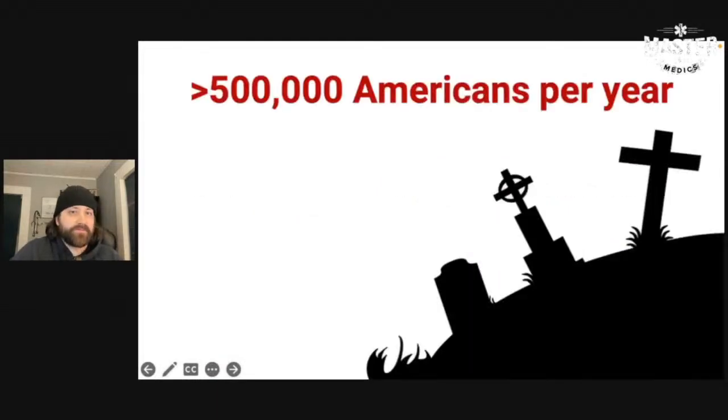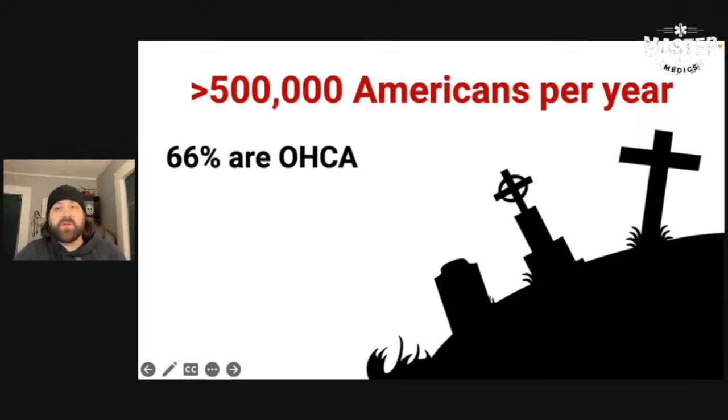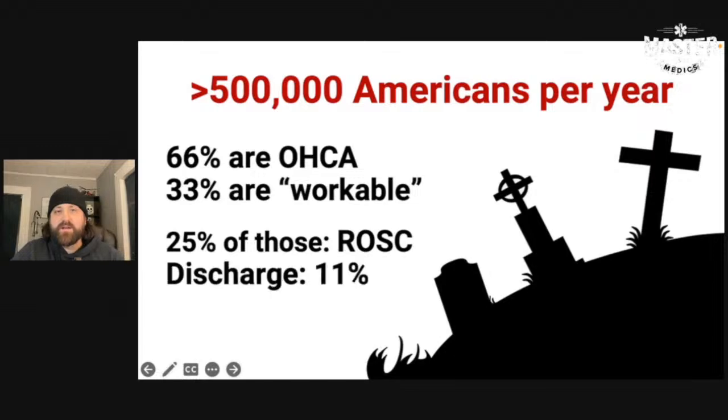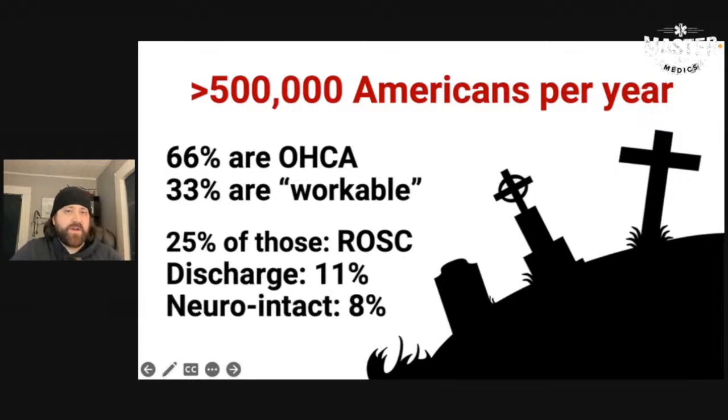So now what? Over 500,000 Americans die annually from sudden cardiac arrest. Of these, roughly 2/3 are out of hospital cardiac arrest, and about half of those end up being workable at the time by EMS. Of those, about a quarter will have ROSC and survive at least the first hour of their ER stay. Unfortunately, only around 11% of these patients actually survive to discharge, and only around 8% will survive to discharge neurologically intact.